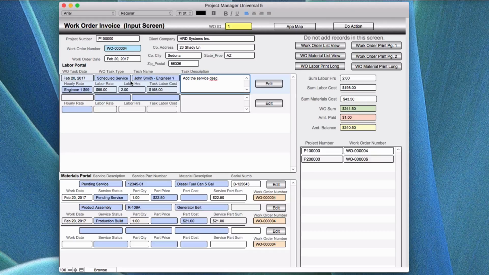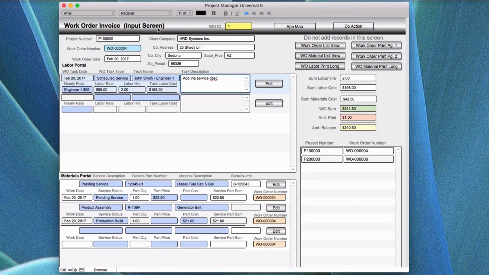This is all information that can be used by the project managers to understand how the project goes as far as labor, to accumulate the labor time and money that it would take to provide that service on this task. So you're going to be adding all the service tasks. Now this scrolls here, so you can scroll down to put as many of these in here as you have to.